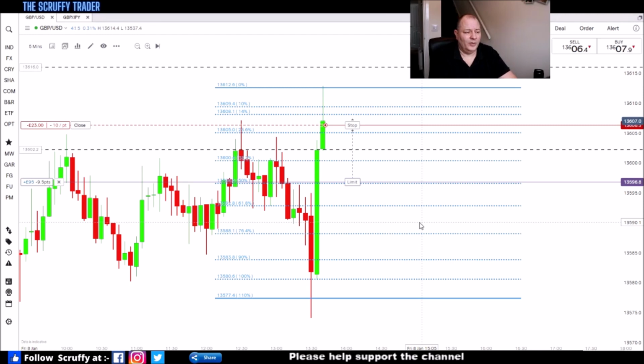I've traded quite a few of these, as you'll have seen over the last year and a half or so that I've been doing this. I've traded most of them, and I've done okay. You know, it's not a bad thing to trade, but if you get on the wrong side of it, you do know about it. So you've got to be prepared to either take some pain or cut your losses. Now, with this sort of thing, I do average into it, but there is a point of no return where I just think enough's enough and that's it.